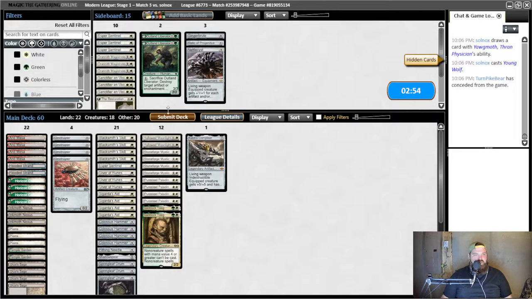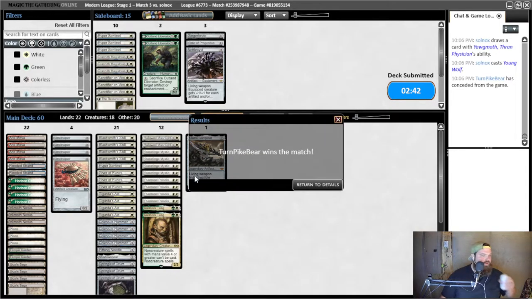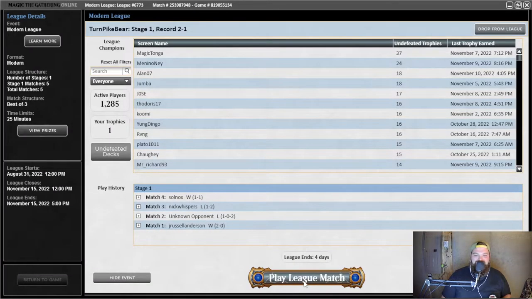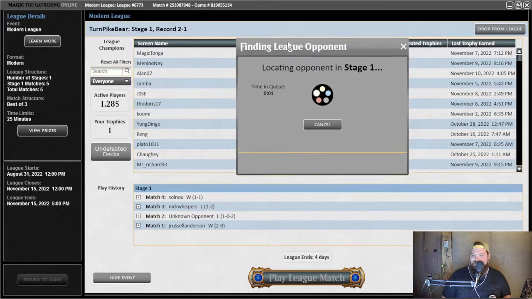Dang it. Dang it, Bobby. All right, let's try again. That was close. I guess if we would have gone face, I went to Metadata, the Essence Warden wins the match. I don't know what happened. Okay. I guess opponent had to go. That's kind of anticlimactic.